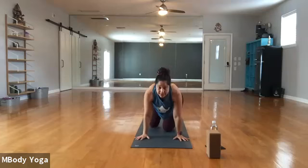In your high plank, you can adjust your feet here. If your feet are really close together, that's a more advanced way of doing it. If you need a little more distance, take your feet out wide. And then stack your joints, press your heels up and forward and your shoulders forward. So your shoulders will either be stacked over your wrist or even just a tiny bit forward, like 1 to 2 inches ahead. We call it a planche.